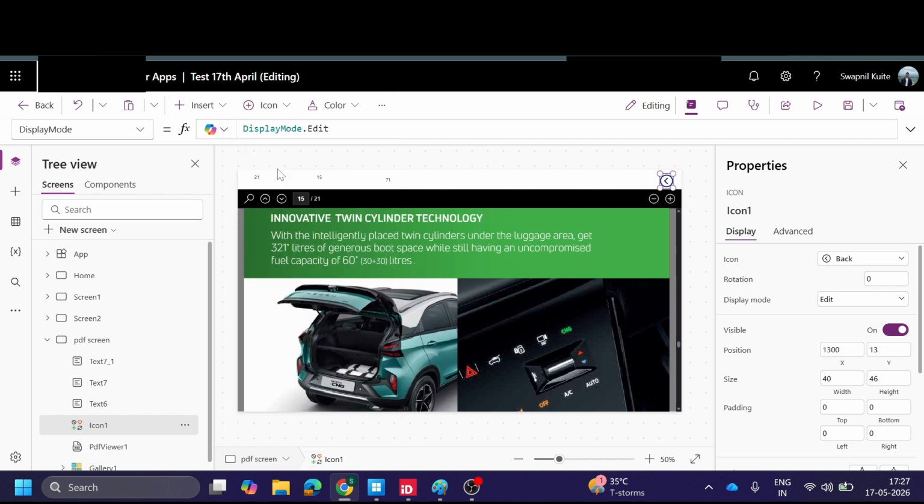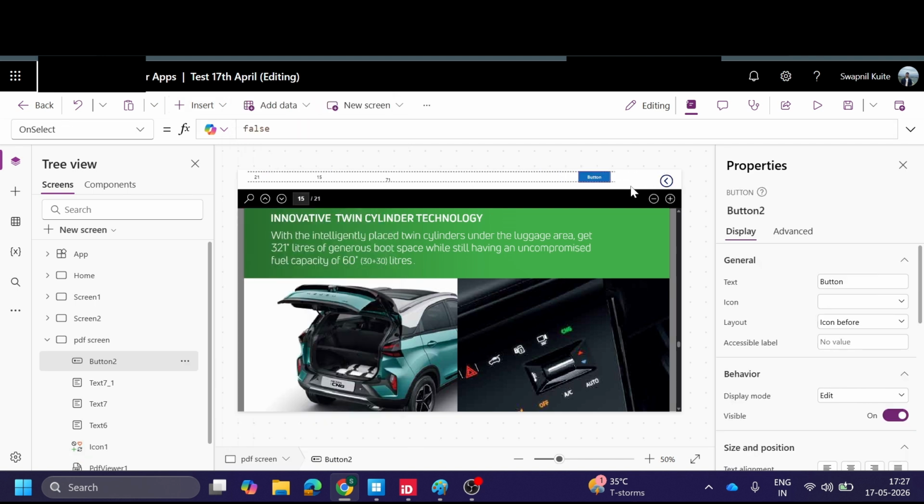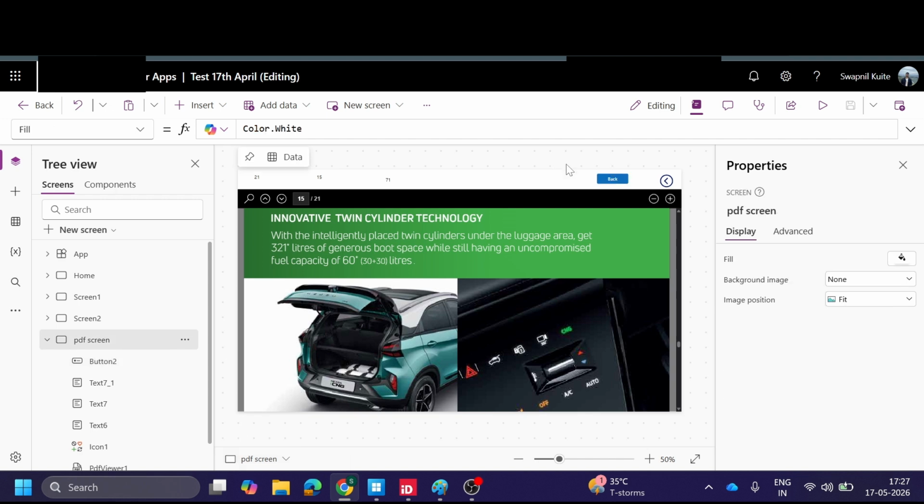This is just a normal case. I have not beautified this application, but it's important to understand the functionality, so that's why.